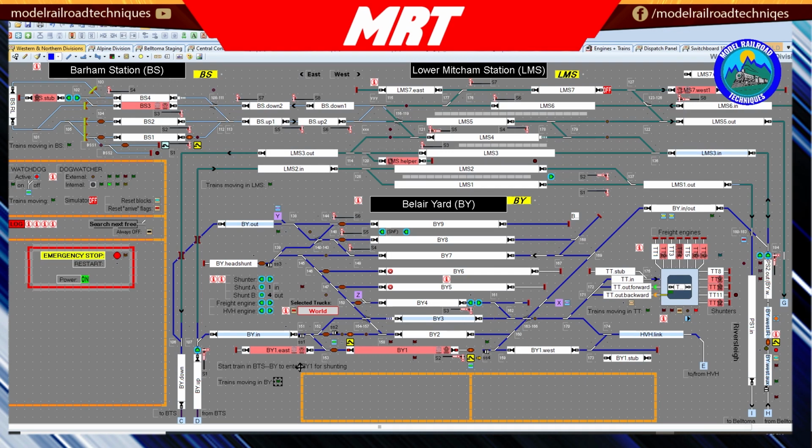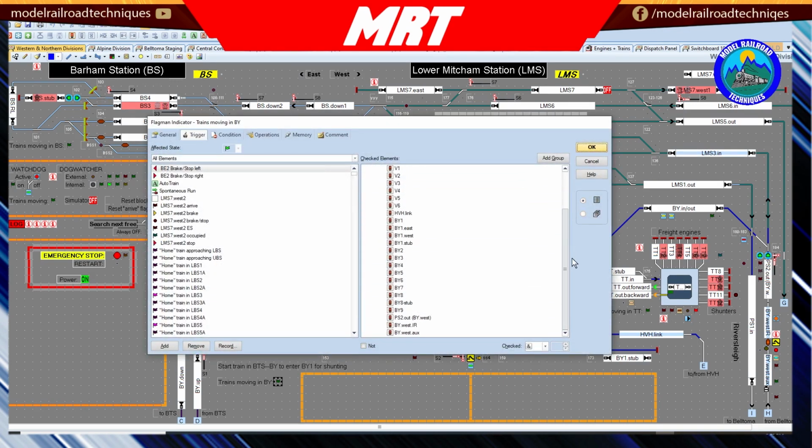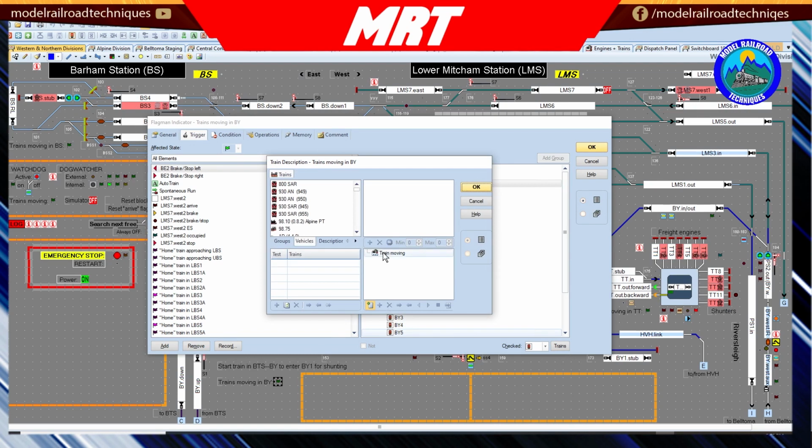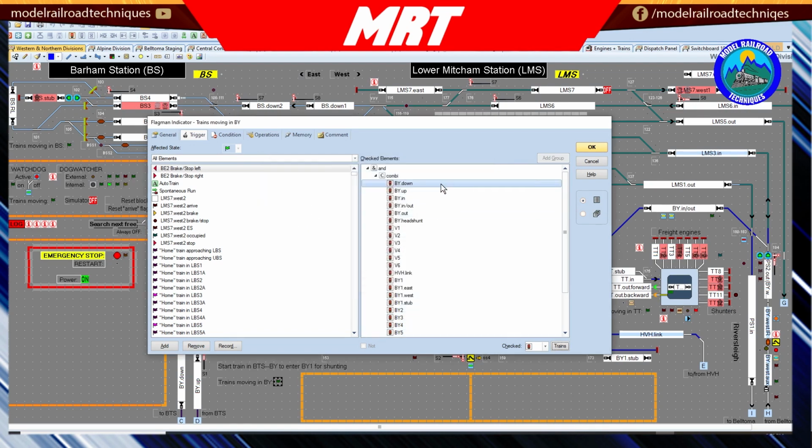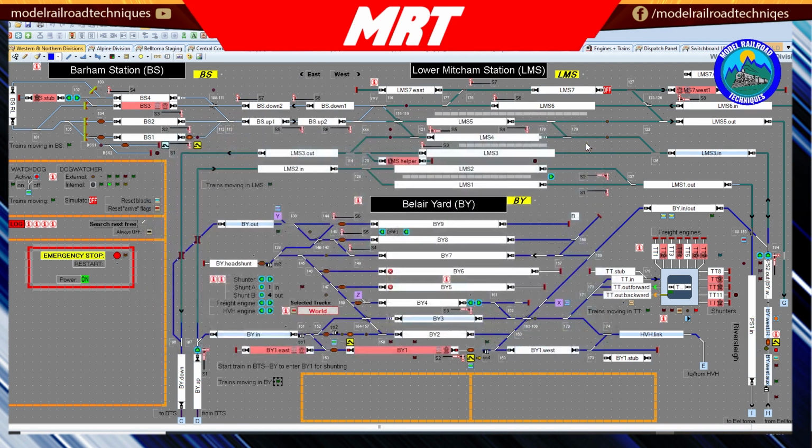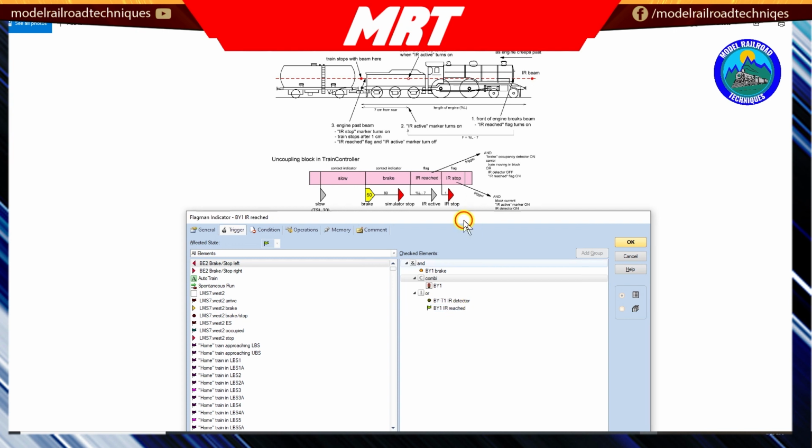Now it does look like a fair bit of work to do this. Once you sort of get the flow with it, it's not that hard. So all it's looking for is each block is a current block, and then the combi group is train moving. So what it's looking for is combi group is looking for a train that's current in, let's say, BY down block, and that is doing 1 kilometer per hour within train control. So then we can have either or of these next ones.